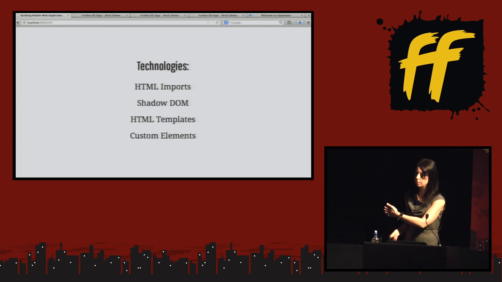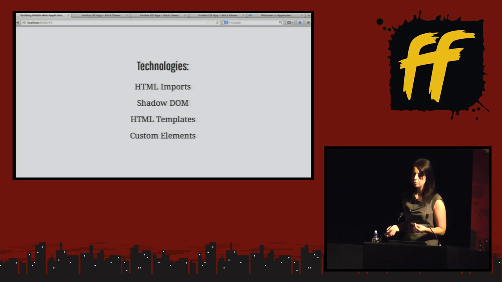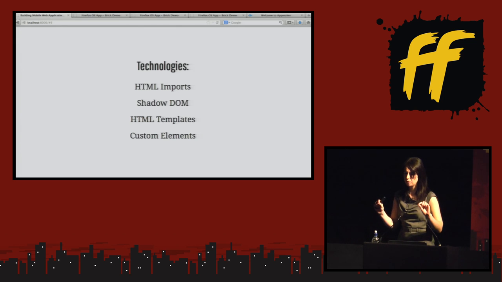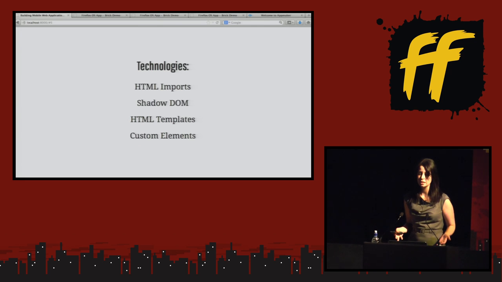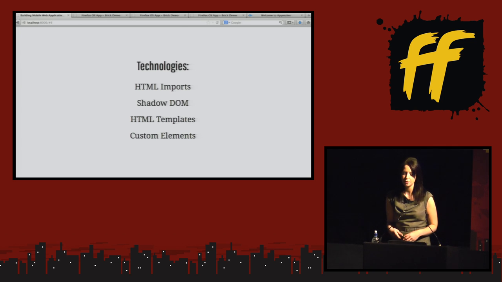HTML imports is pretty simple — loosely explained, it is the ability to use a link tag and import an HTML document much like you would import CSS, which allows you to import templates and such. Shadow DOM, which I'll talk about again in a second, is sort of like the glue — it gives us encapsulation. HTML templates is that script tag templating pattern we've been using, but now templating is built right into the browser, which I think is really cool. And the thing we're really going to focus on today is the creation of custom elements — which is effectively what X-tag and Brick allow you to do.